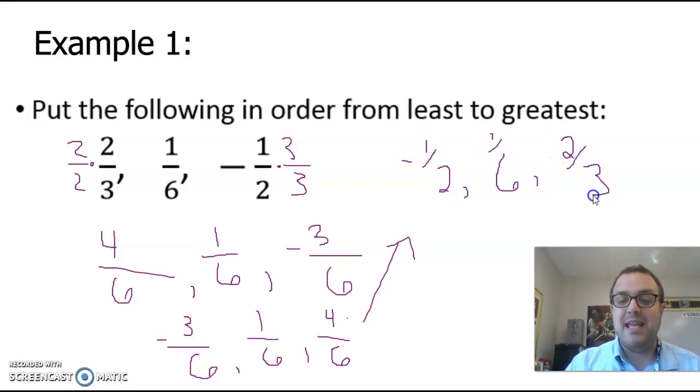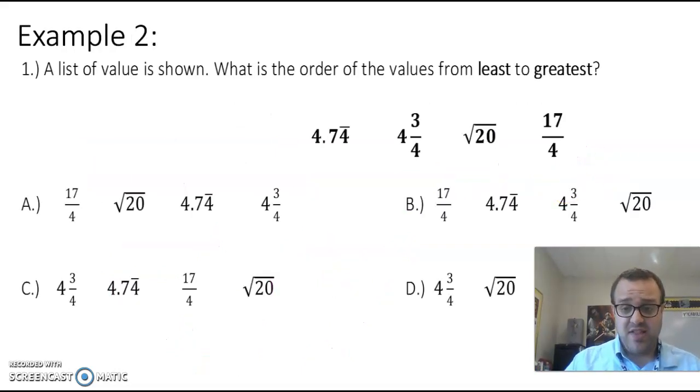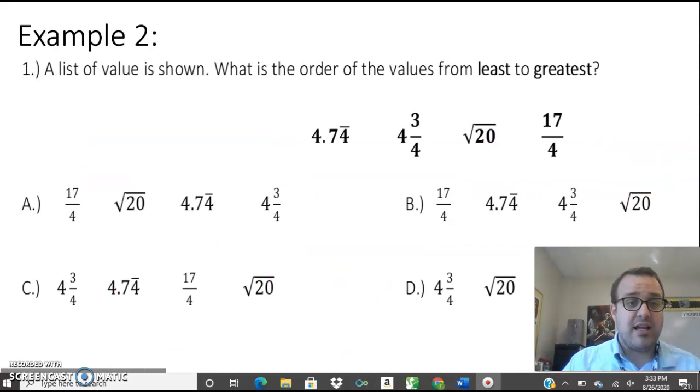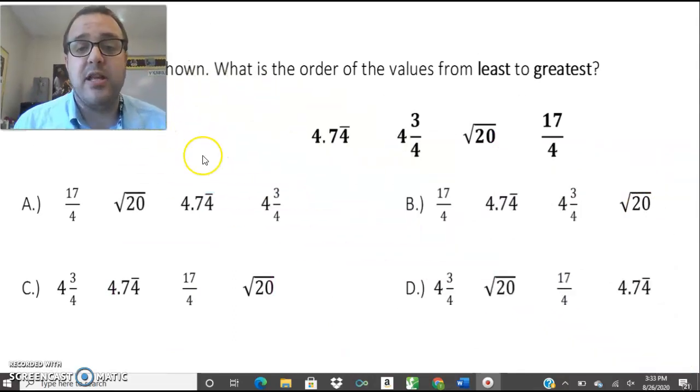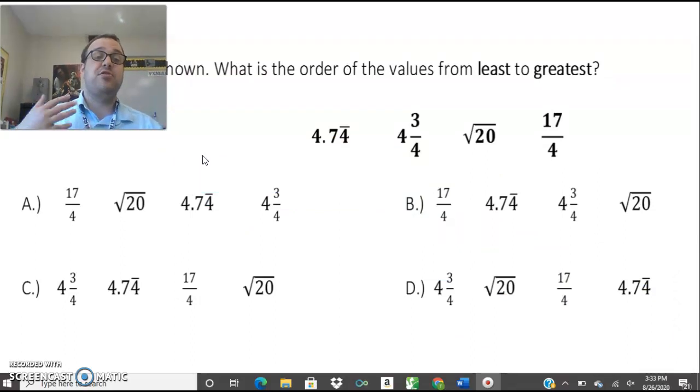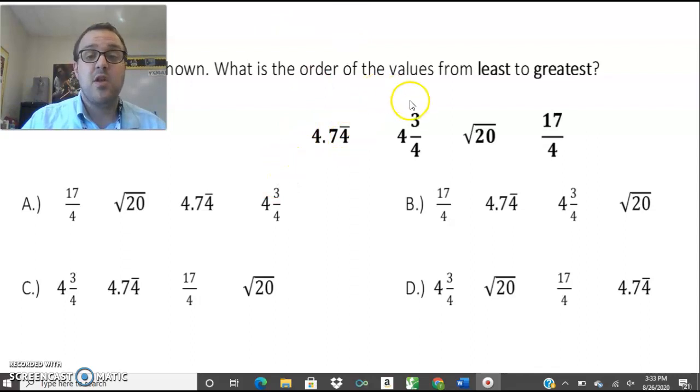And again, the big key is to make sure that you put them into the same format, either all common denominators, or turn them all into decimals or rounded decimal approximations, so you can easily compare them, okay? We're especially going to see that here. This right here is actually a Keystone problem from a couple years ago. And as you can see, they give us 3 numbers that are all in very different formats. We have a decimal, we have a mixed number fraction, we have an improper fraction, and we have a radical. We have a square root here, okay?